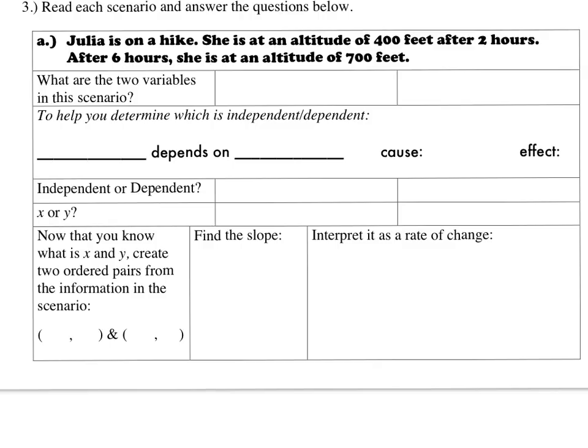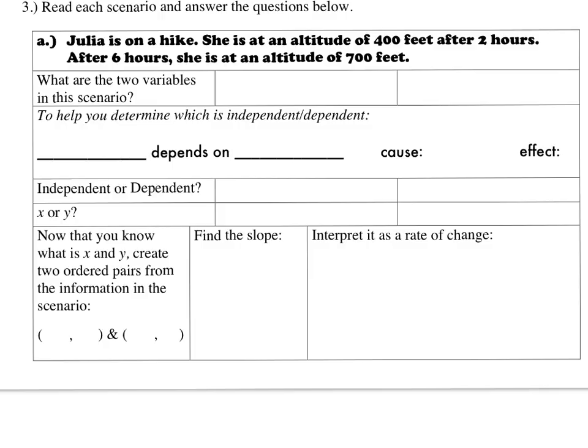All right, so we've done graphs and we've done tables, and in all of the above examples, we knew what the x stood for and what the y stood for because we were looking at the graph or we were looking at the table, right? But if you have a word problem, you might have to decide what x and y actually are in order to find the rate of change.